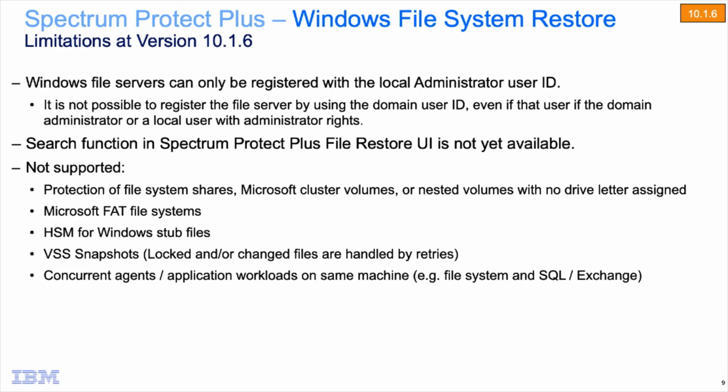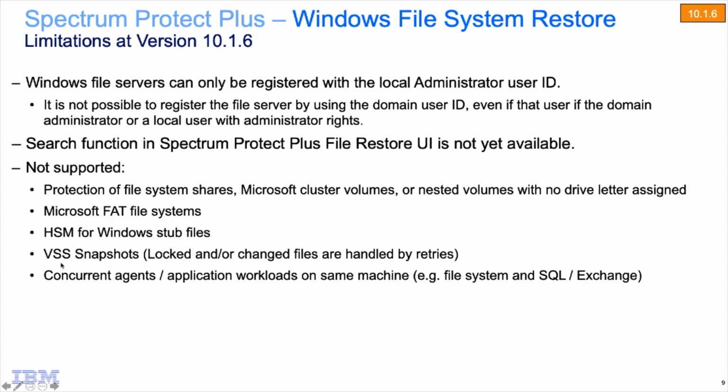And then finally, if you're using any of the other Spectrum Protect features, like for Exchange or SQL Server, we do not support, in this first release, protecting the files on systems that have those other agents or application workloads installed. So you're going to have to not use Windows File System Restore on those servers in this current version.